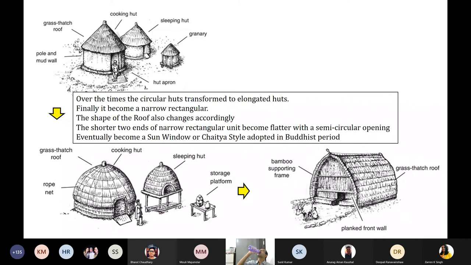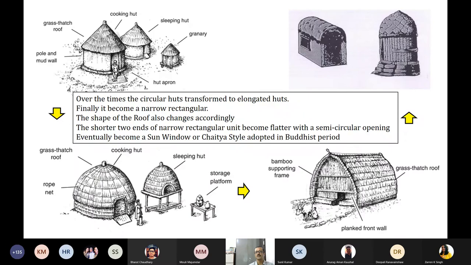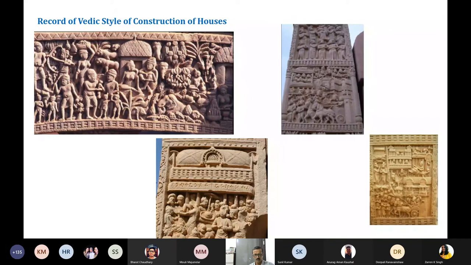And there is no demarcation between the wall and the roof. They have actually come like that, and it is very easy to construct. This is the germination of those vaults, and then you can see in books the conical roof and the vaulted roof, the barrel vault roofs, which were adopted in the Chaitya style. Of course, Madam may discuss that. And those are some of the Khajuraho and other areas, the sculpture in the temples, which depicted the style of housing in those days.